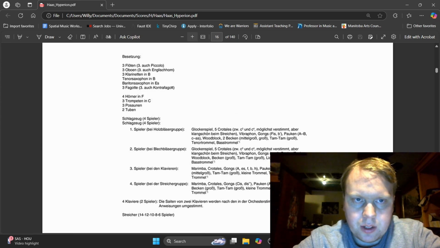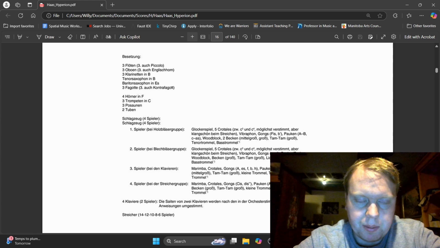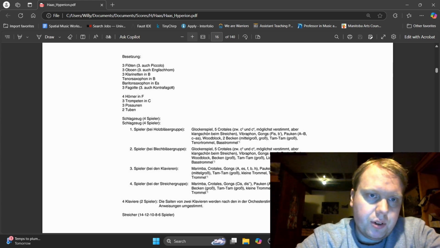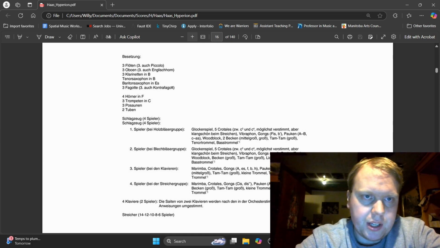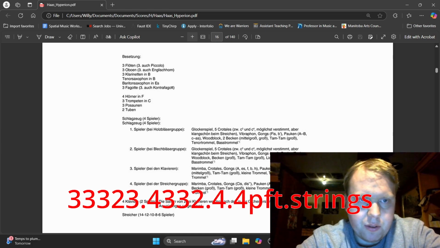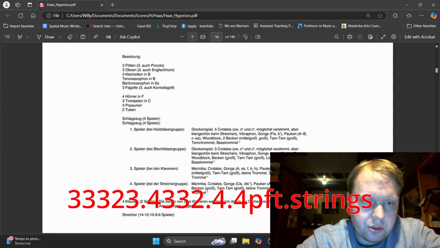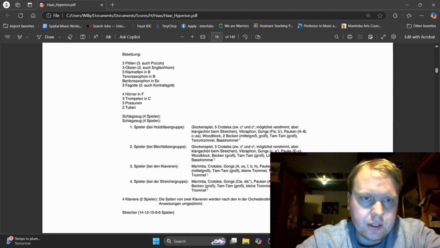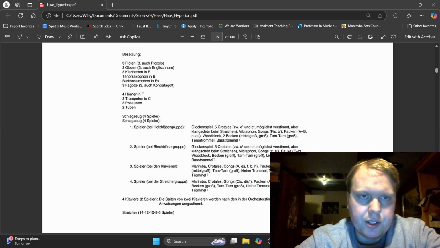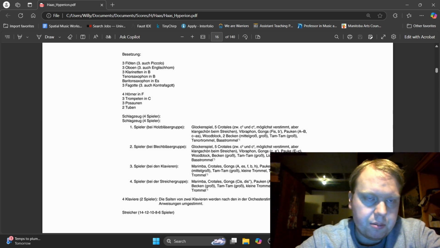There are 2 saxophones in the winds, so I'm going to list 5 numbers in the wind parts. Okay, so the full instrumentation numbering would be 3-3-3-2-3, 4-3-3-2, 4 percussions, 4 pianos, 2 players, and strings. Doublings: for the flutes, you need 1 piccolo for the 3rd flute, 1 English horn for the 3rd oboe, and a contrabassoon for the bassoons. The 2 saxophones in question are 1 tenor, 1 baritone.